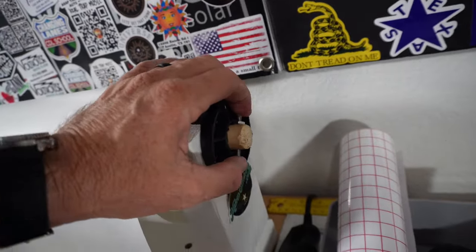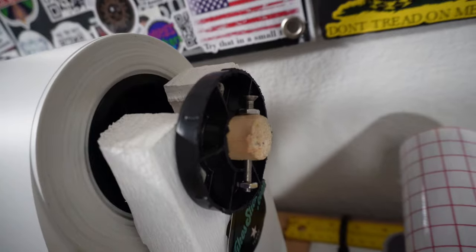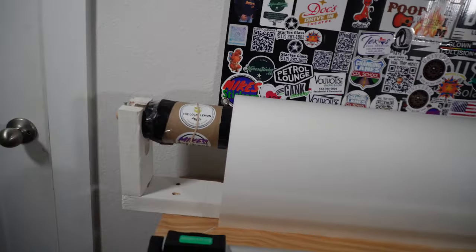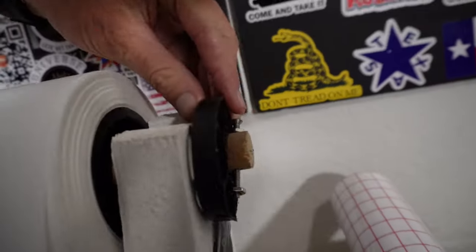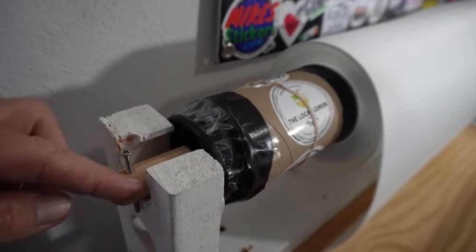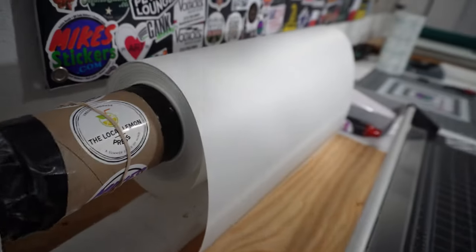I could have put a hole through the dowel rod to put a little bolt with a nut, and that's just to keep it in place. Whenever I want to swap this out and put on a new roll, I take that nut and bolt out, slide all this stuff off, put a new roll on, and put it back. As you can see, it's just basically notched on the top where it sits down — originally I made it to fit down lower but that had it too low.